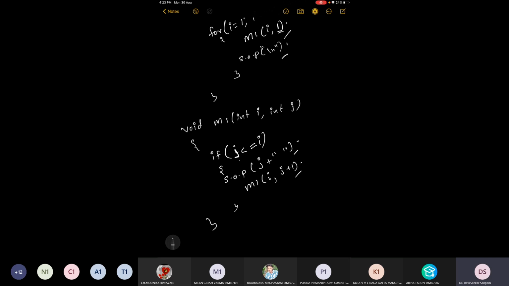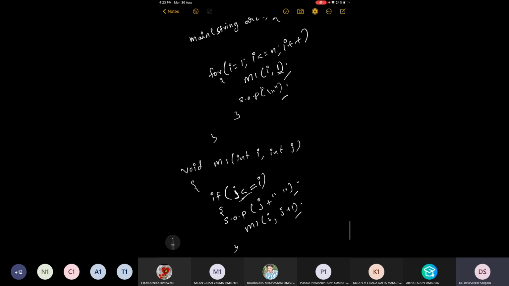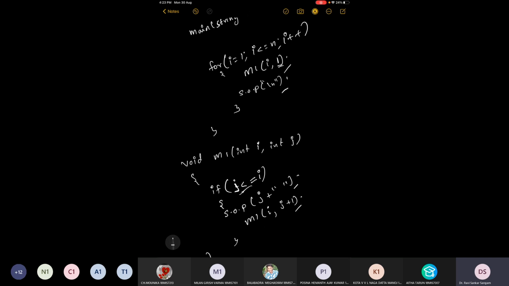We know that after some finite number of iterations, this will terminate. Then it goes back to the for loop. Again i will be incremented and it checks with the n value. If i is less than n, then again we call this recursive method m1.